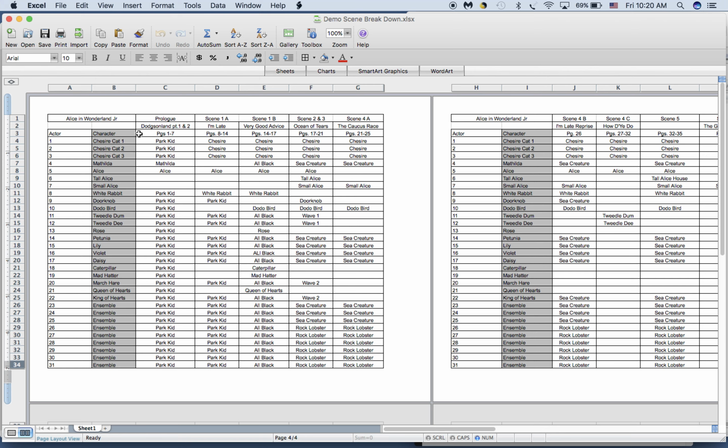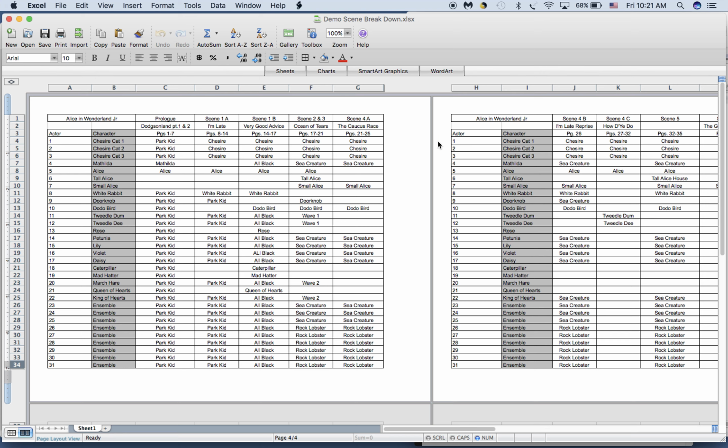So how do you figure out if your child is called that day or to that rehearsal? Here we have the character breakdown in this gray box, and what that tells us is which character our child has been cast as. And then here where it says actor is where you'll find your child's name. For privacy purposes, I am using numbers since I am posting this on the web. However, on an actual scene breakdown, you would see your child's name. So for example, if your child was cast as Cheshire Cat 1, their name would appear here in this box, and then you would just follow this along to figure out which scenes they were in.